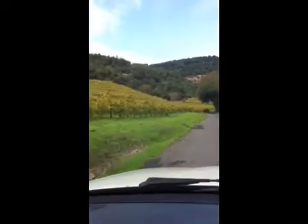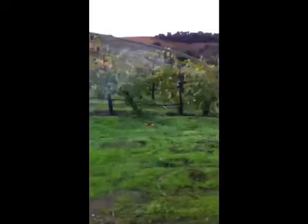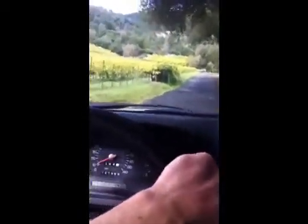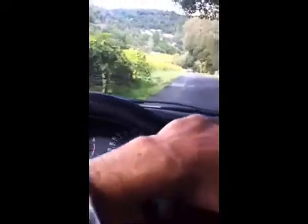So this is a little view of the road. This is the Hansel Vineyard. It goes all the way to the top of the hill there. Another purveyor of really good cab. And this is probably one of my most beautiful spots here in Sonoma. In fact, if you've seen the movie with Keanu Reeves, it's not Field of Dreams, but it's something like that, where he's a winemaker or helps a family grow grapes. A lot of it was filmed, I think, in this very valley, with the stone wall and things like that.